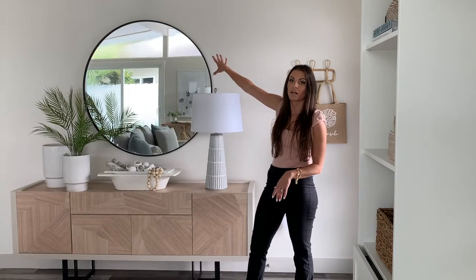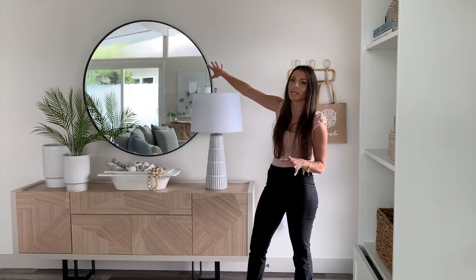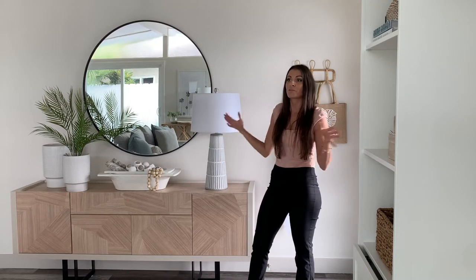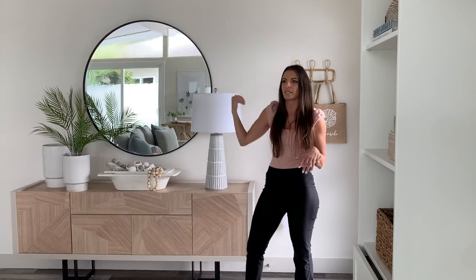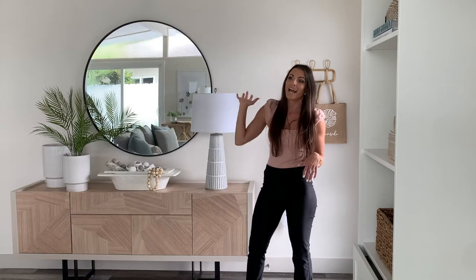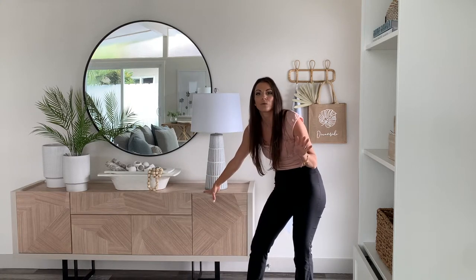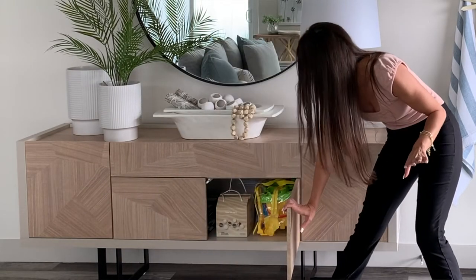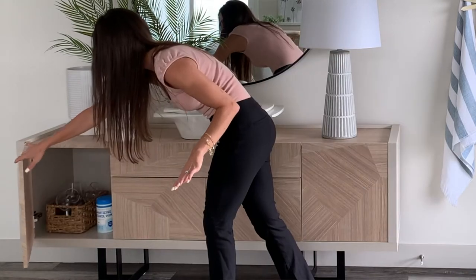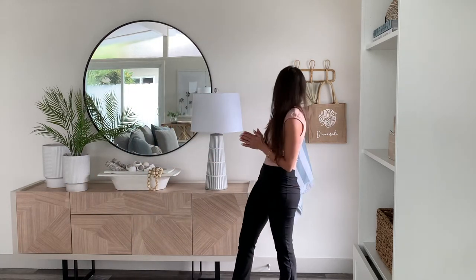I absolutely love this wall mirror. If you're going to go with a mirror, go big or go home — it can only enhance your space. I was very intentional about placing it here not only for people to check themselves before leaving but also because there are windows on the opposite side, so I wanted the sunlight to ricochet off this wall and throw it back into the room. This piece also has plenty of storage for beach towels, beach blankets, sand toys, bocce balls, plastic wine glasses, and sanitizer. I'm super pleased with how this turned out — it's going to be the perfect way to welcome our guests.